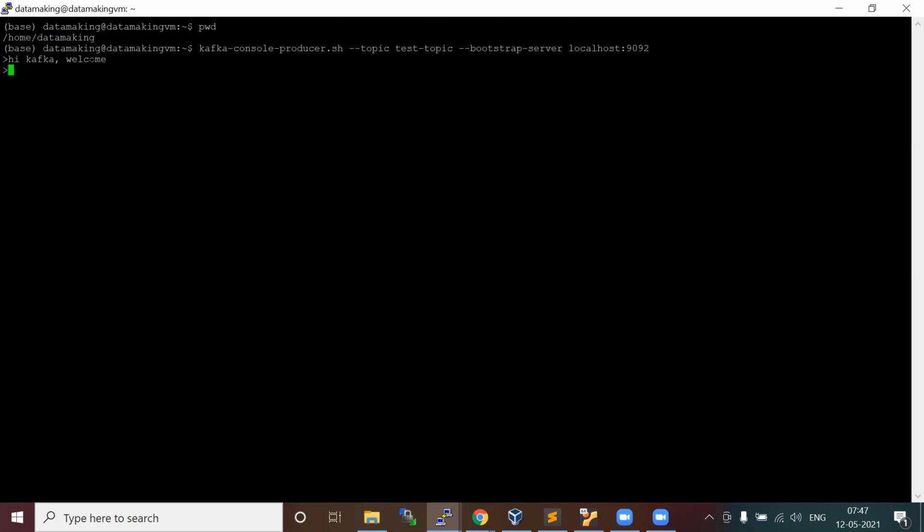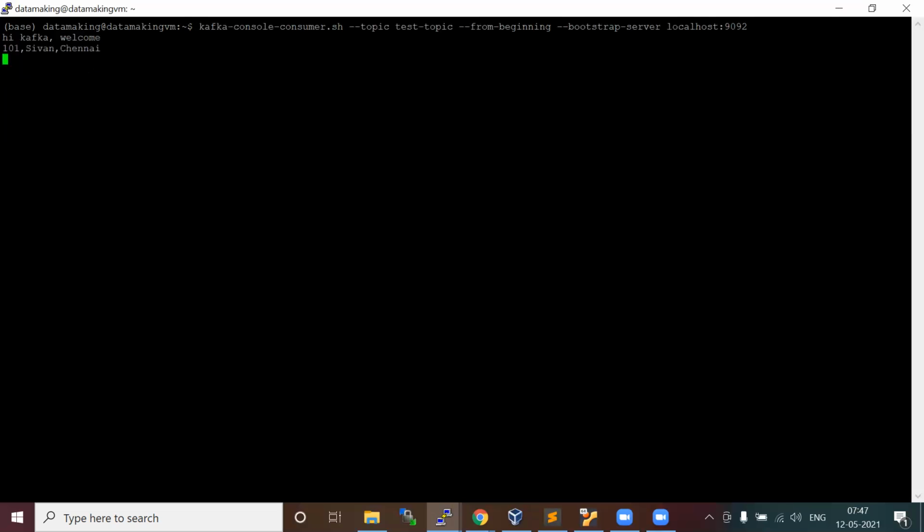Even I can pass a comma separated string, like 101, which is the customer ID, customer name as Shivan, and the customer city as Chennai. So this is a comma separated string.